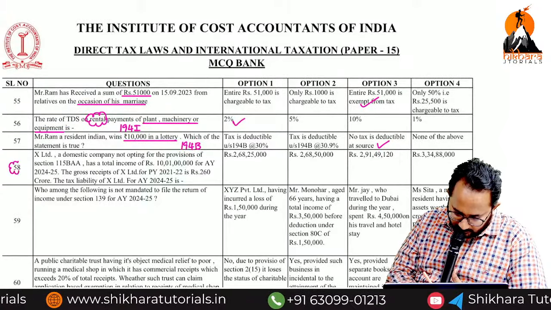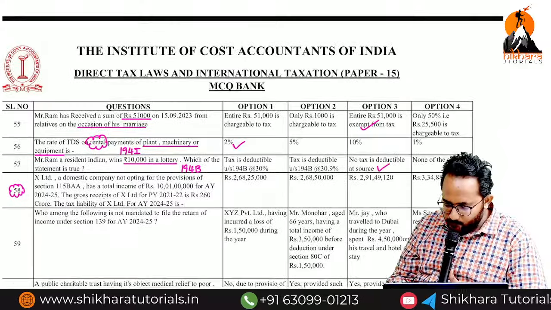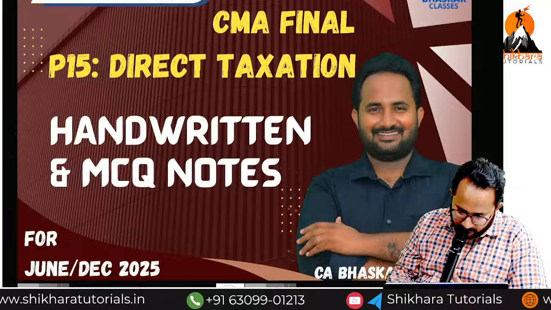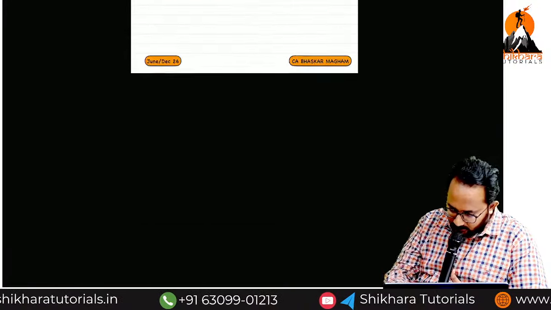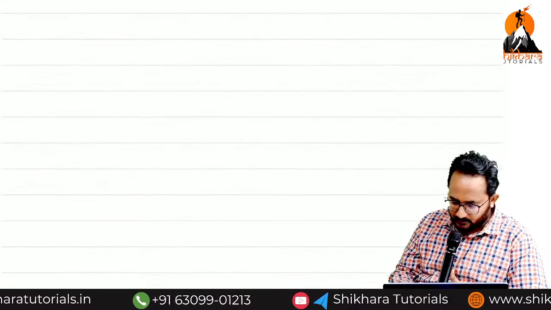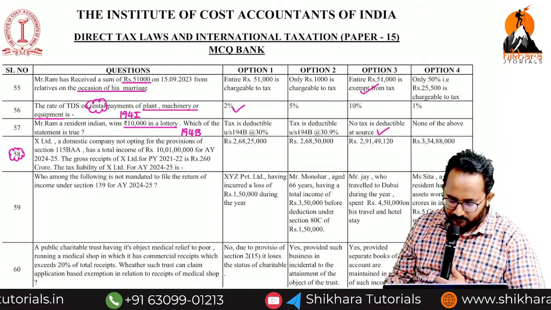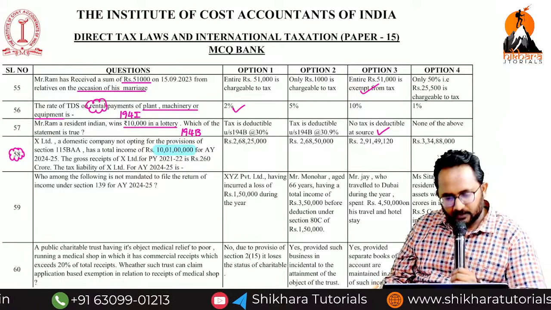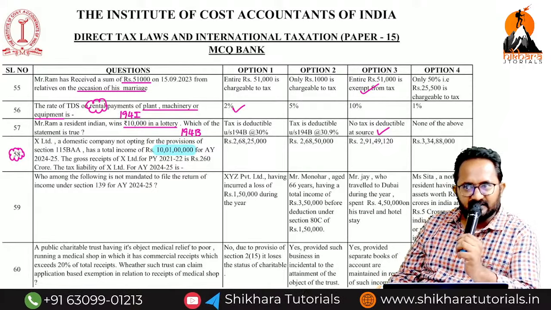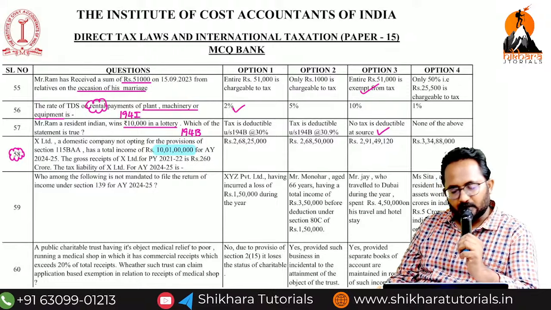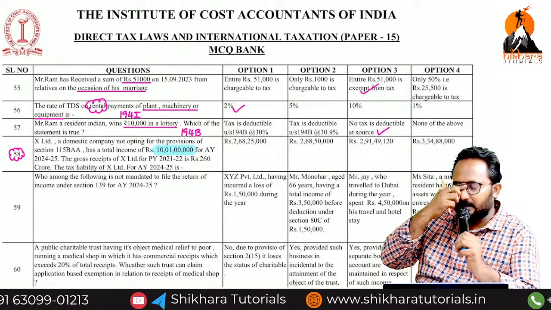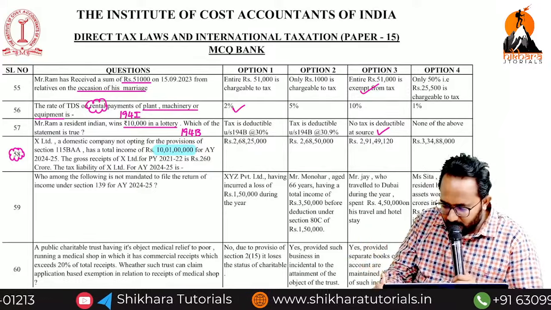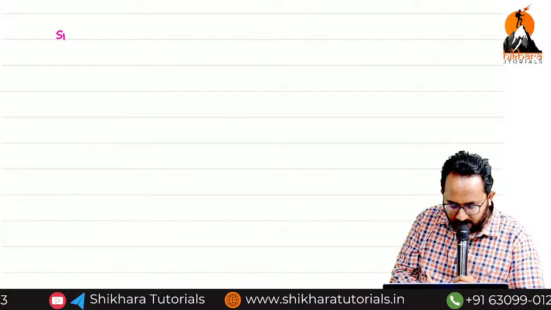So in this question you have to apply marginal relief. Sir, how do you know about marginal relief? Because for a domestic company, 10 crore is the basic limit for surcharge. More than that basic limit, we earned just 1 lakh only. So that's why here we have to apply the concept of marginal relief.